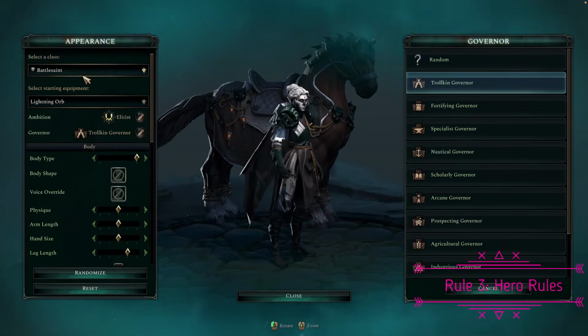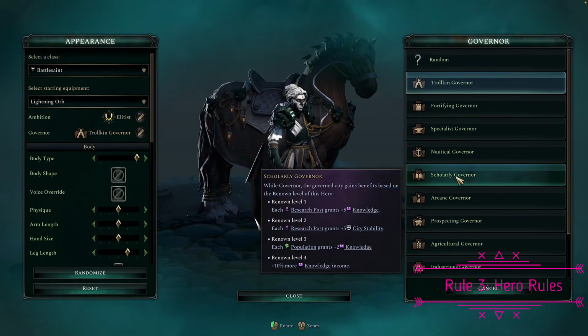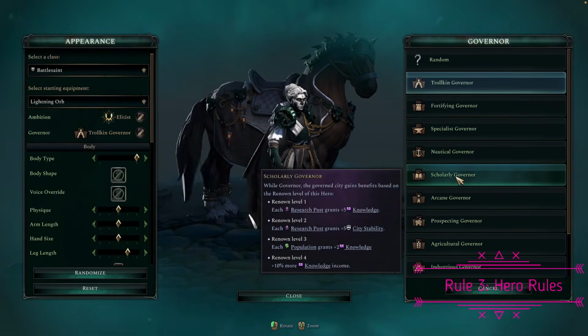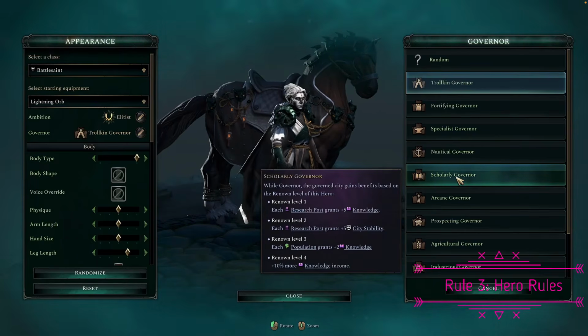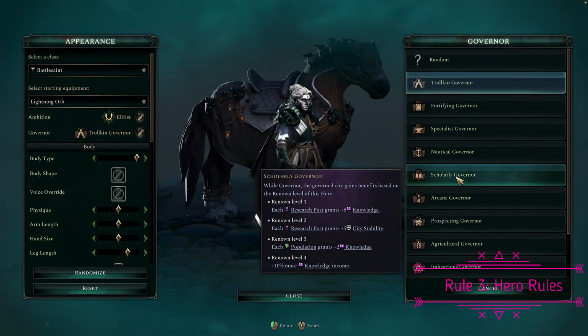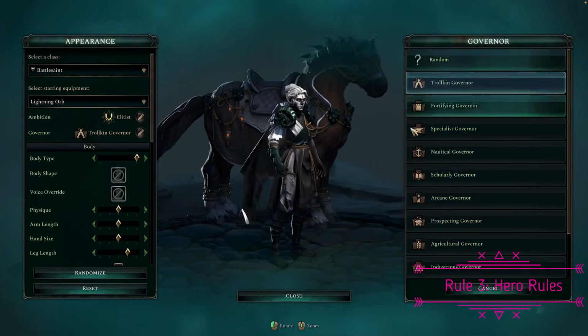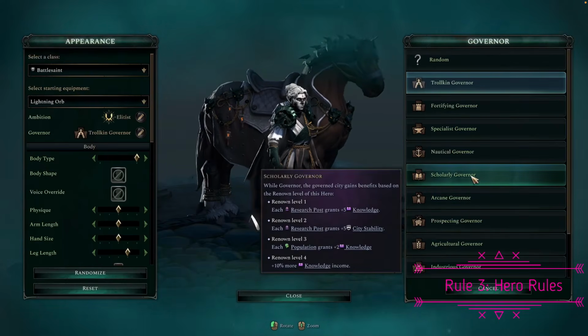And if you're playing with the setting on, you can choose Scholar Governor as your hero. Why? Because it's basically the strongest governor in the game. Nothing else can compete with it. It's a church post, grants +5 knowledge. It's already a lot. So if you're playing with defined heroes, do not use this one, and this one is usually banned.